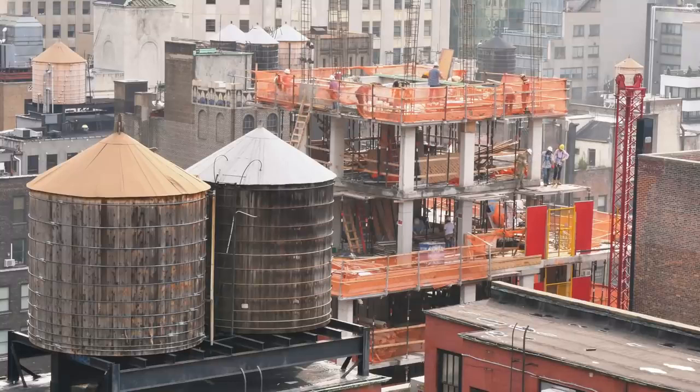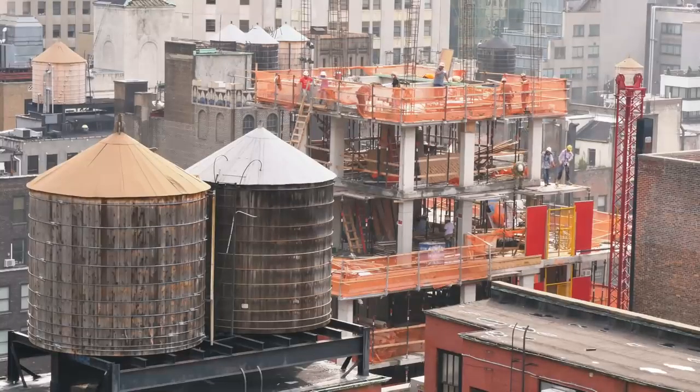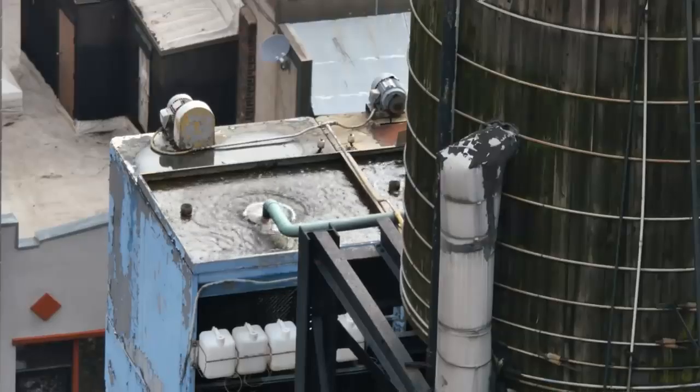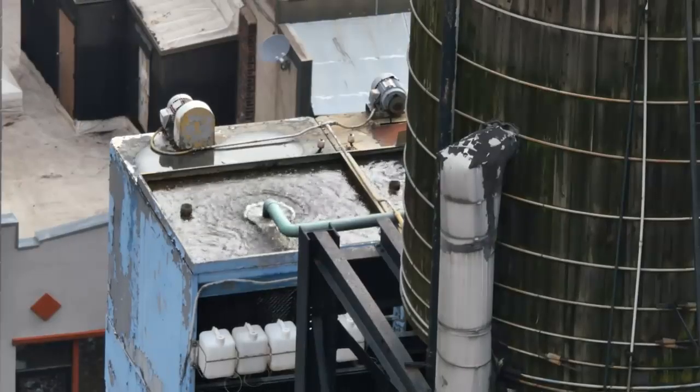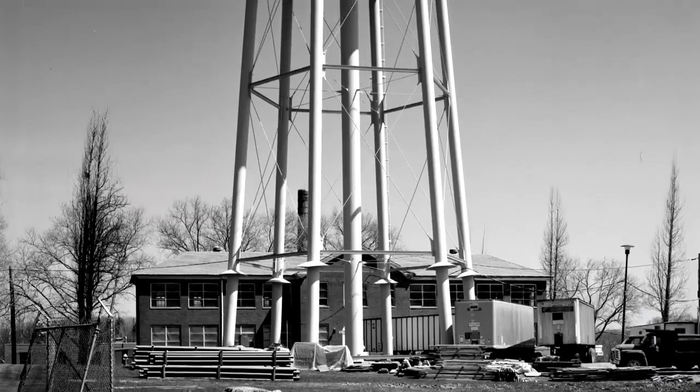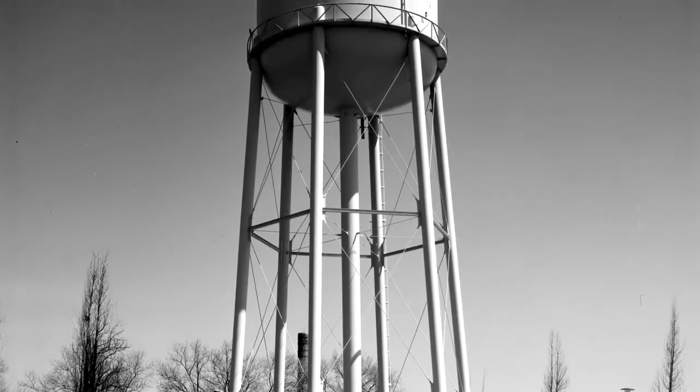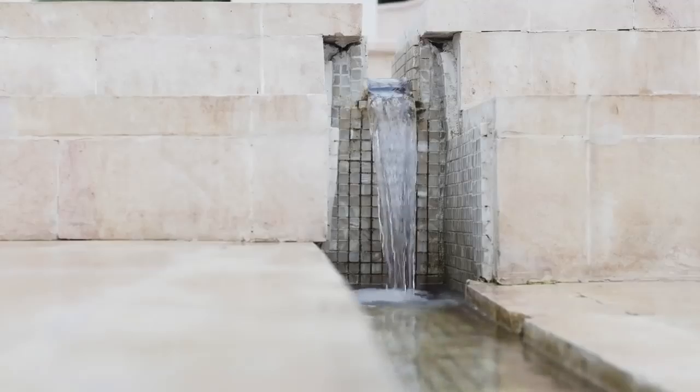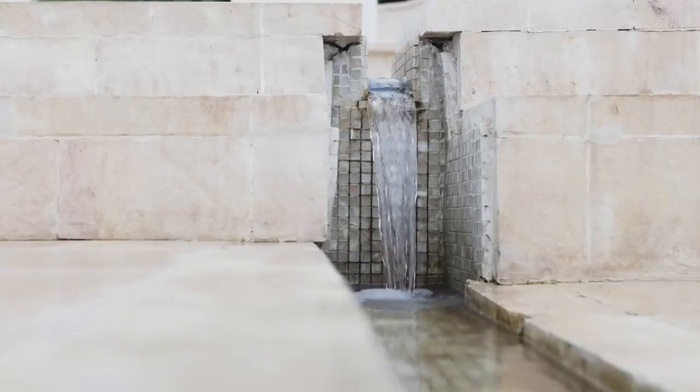Not every city uses water towers. Some have their entire water supply at a higher elevation, minimizing the need to add pressure to the system. And sometimes it just makes more sense to rely on pumps alone to keep the system up and running. After all, water towers aren't cheap, they take up quite a bit of space, and they can allow water to stagnate if it isn't circulated enough. But with public water supplies, reliability is key. And it's been a long time since gravity was knocked offline from a thunderstorm.